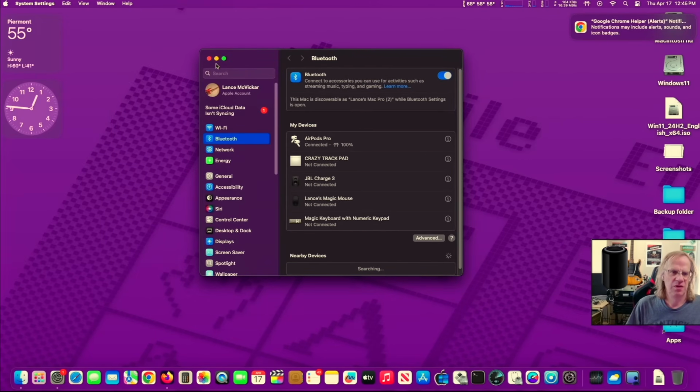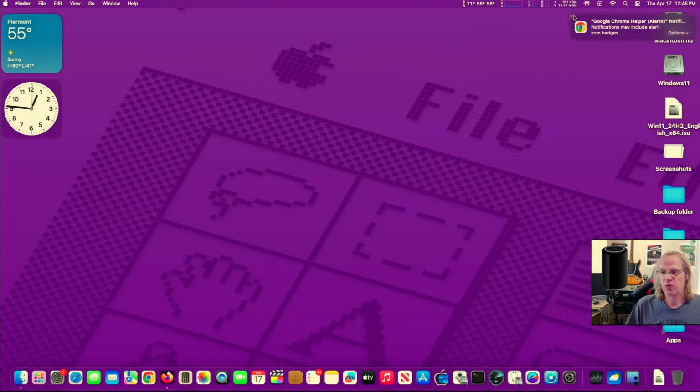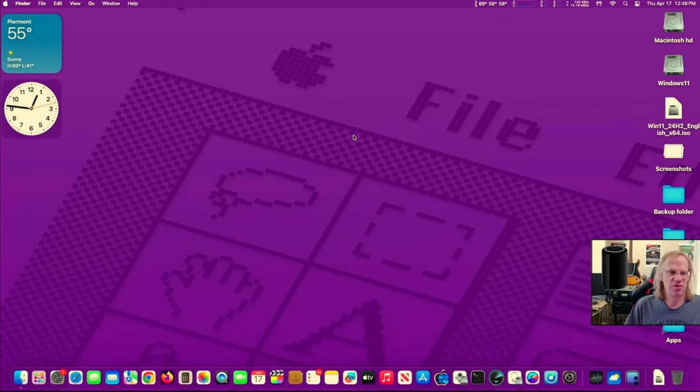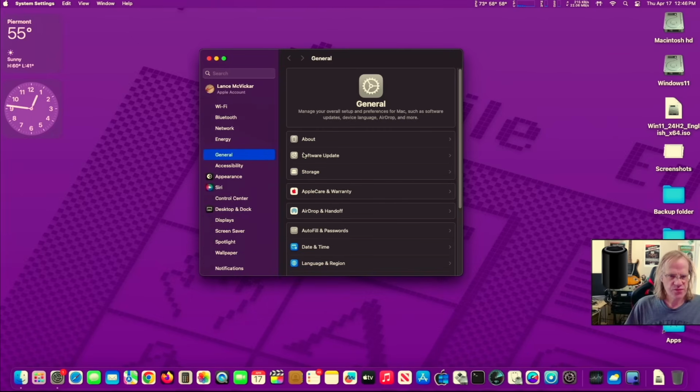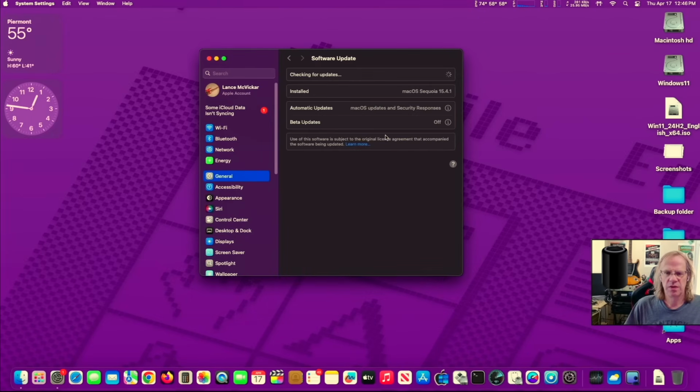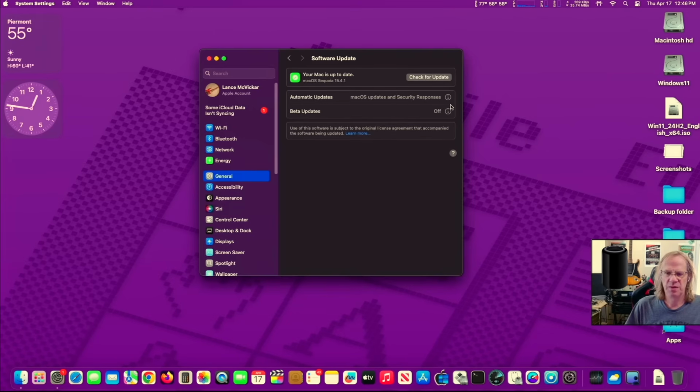You know, what works with it and what doesn't, it all seems good on the basic stuff, right? Our widgets are working, our web browsers are working, our Wi-Fi and Bluetooth are working. Oh, very important. We're going to go to System Settings, General, Software Update, Automatic Updates, Beta Updates.